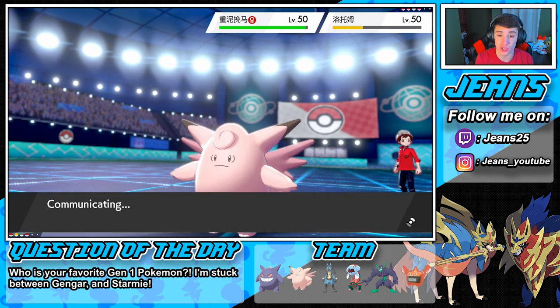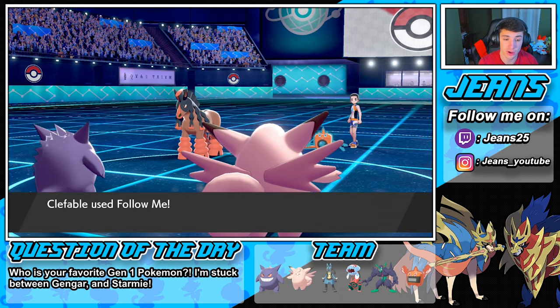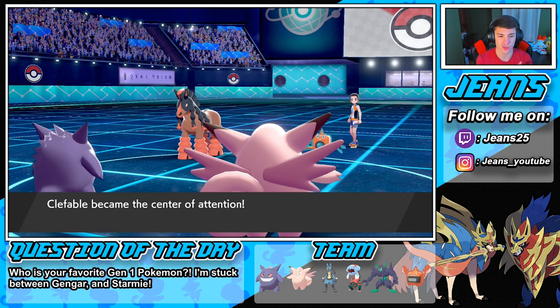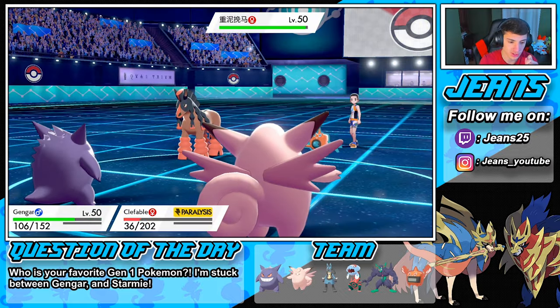We are Air Balloon. So he has to pop my Air Balloon before we can start doing some work. But we will probably be able to take out that Fable or that Mudsdale before anything. So I think we're sitting fine. We have that Assault Vest thing in the back. Doesn't affect him. He's going to go for a Discharge. We will eat up, which is fine.